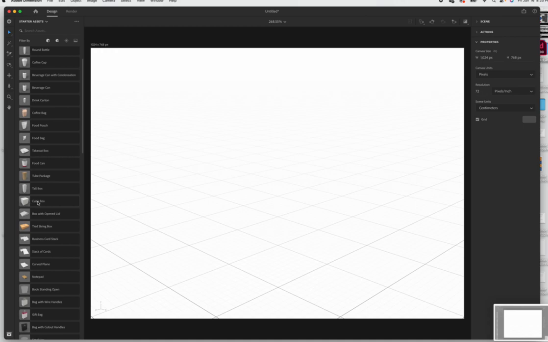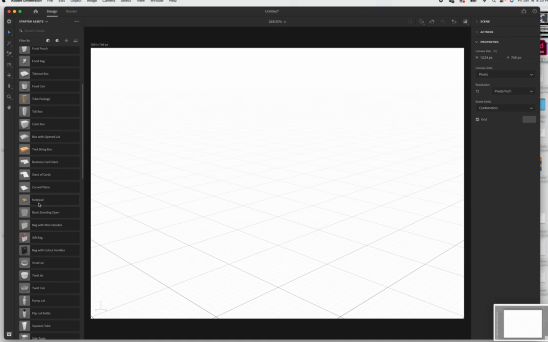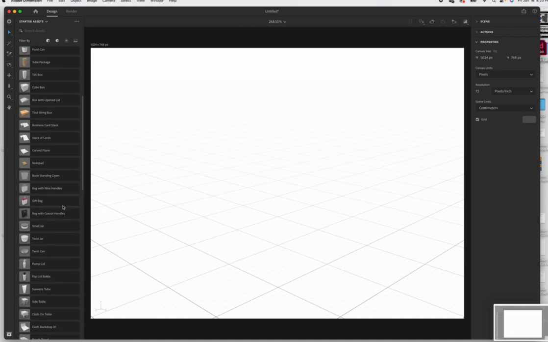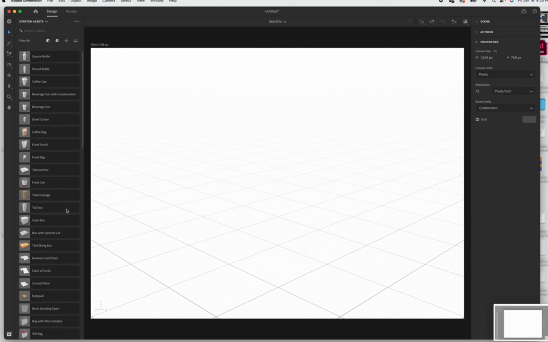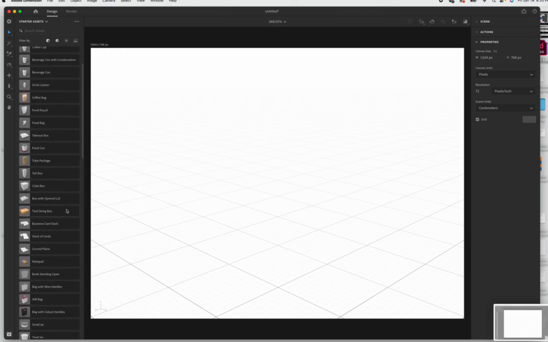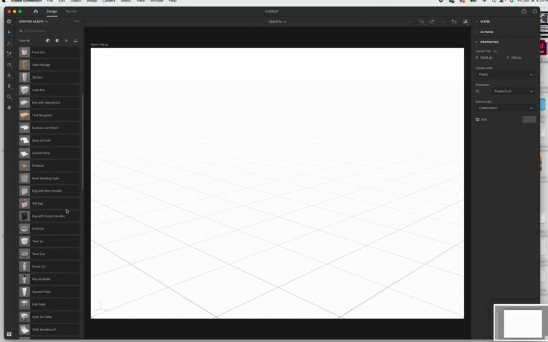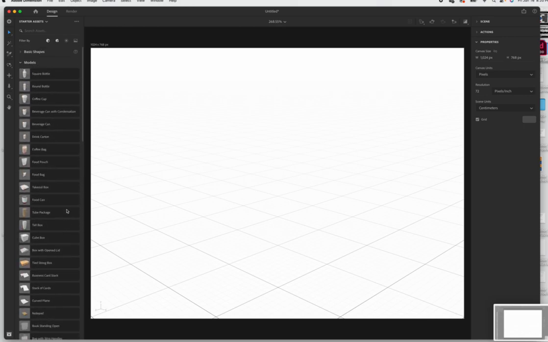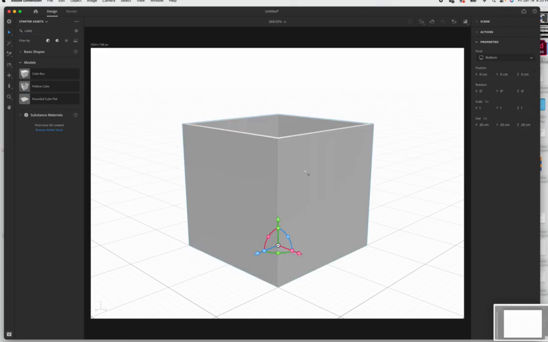Found here was the box with the open end. This is going to be a case where we're using something that is not really designated a poster frame, but we're going to make it look like a poster frame, if I can find it. Bag, box, oh, it's a cube. That's what it's called. A cube with an open end. Hollow cube, that's what it is. So let's put that in there.